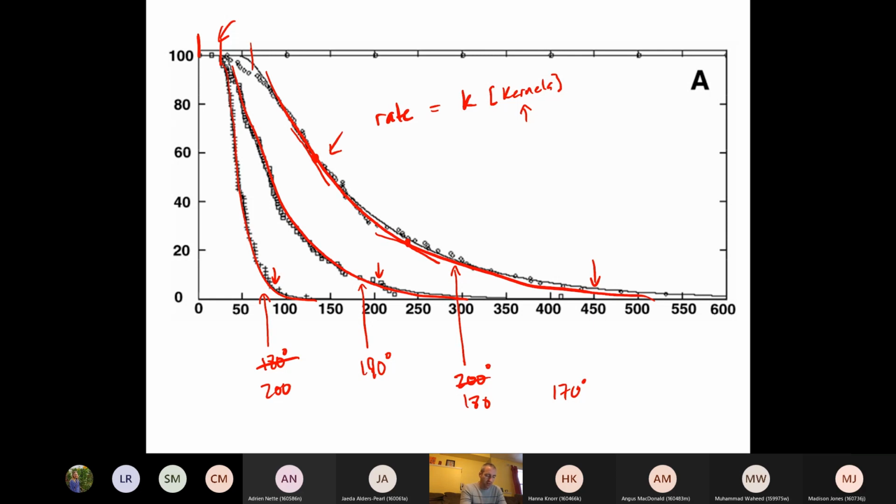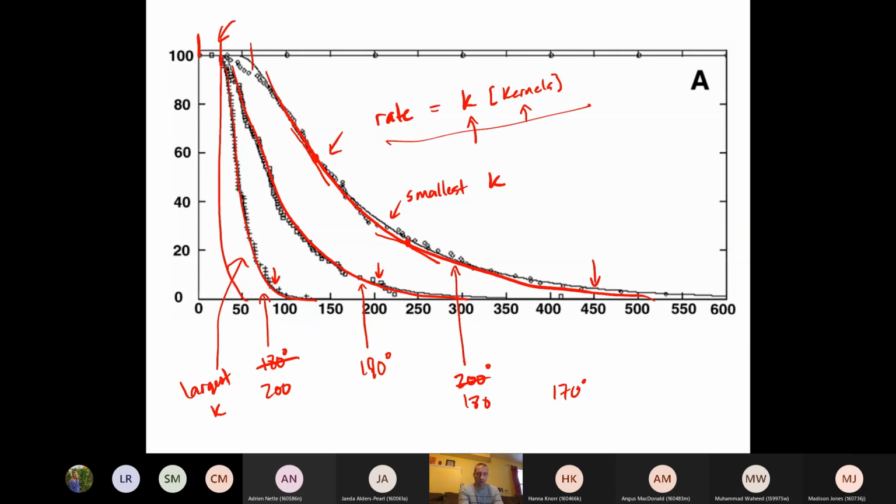They're all still the same rate law, but the k is changing, and that's causing the slope to push towards the right here. So this would have the slowest or smallest k, and then this one would have the largest k. And you can imagine what would happen if you increased it up to, say, 210: you might see another slope that's up here, right? Something like that. So we see this a lot. You can follow these reaction profiles regardless of the temperature. Cool.